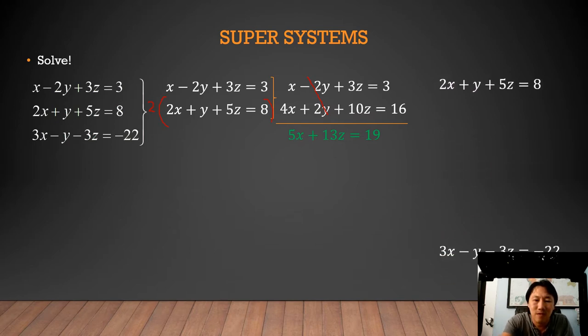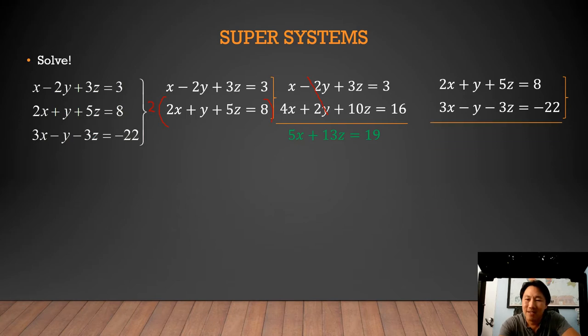I'm going to choose the bottom two equations. But here's the thing: I've already decided that I'm going to eliminate the Y, so when I continue I still have to eliminate the Y. I can't just change in the middle of the problem. Once you've committed to eliminating Y, you're going to do that all the way. It looks like the Y's might cancel without me having to do much work, and sometimes it works out nicely like that. 5x plus 2z equals negative 14.